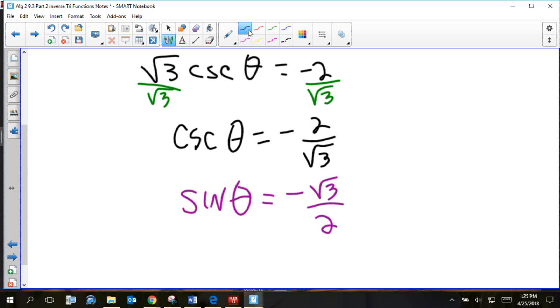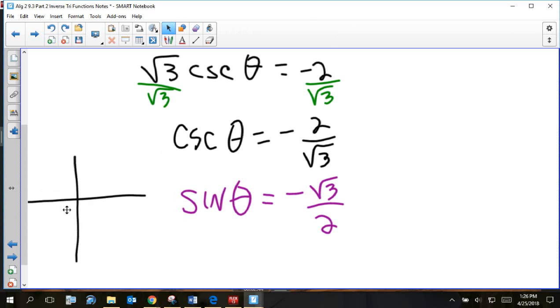Okay, so my next step is I'm going to draw a picture because I need to make sure that I find all of the answers and I'm not making any silly mistake. So I'm thinking to myself, where is sine negative? The bottom 2, because sine is y, and the top 2 is where y is positive. Bottom 2 is where y is negative. Or you think all students take calculus, it's going to be the bottom 2.